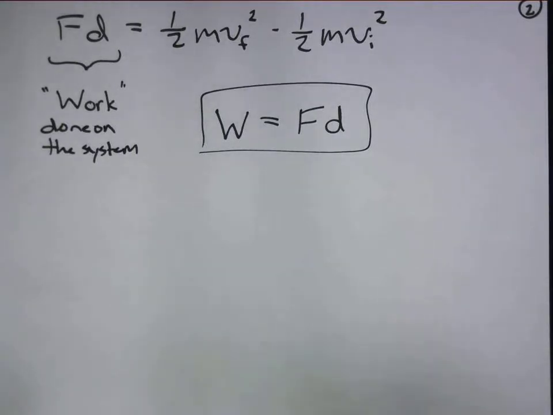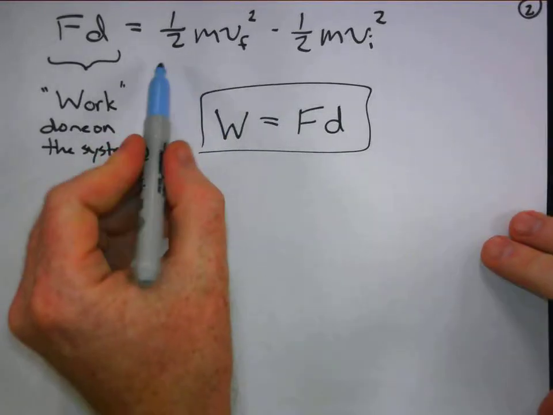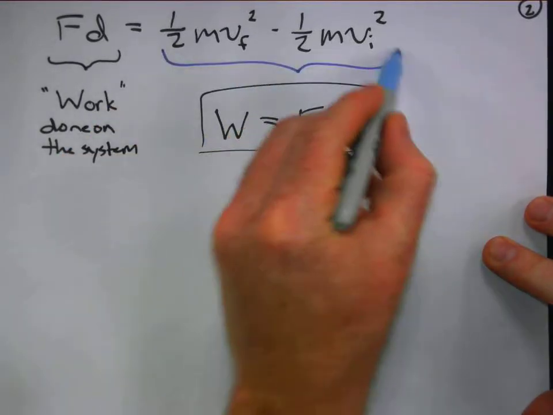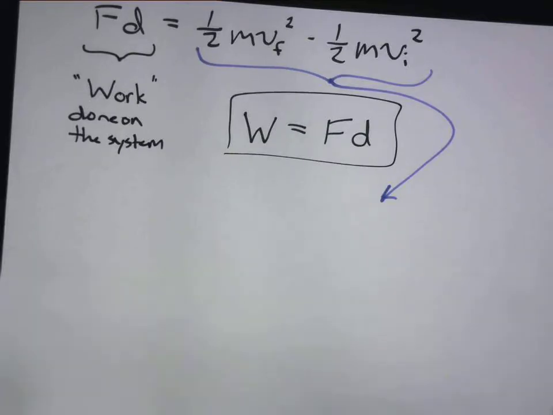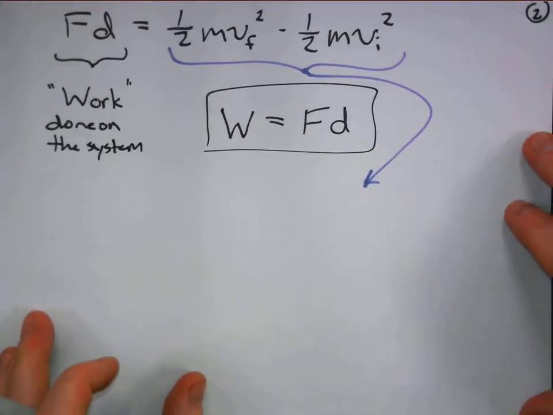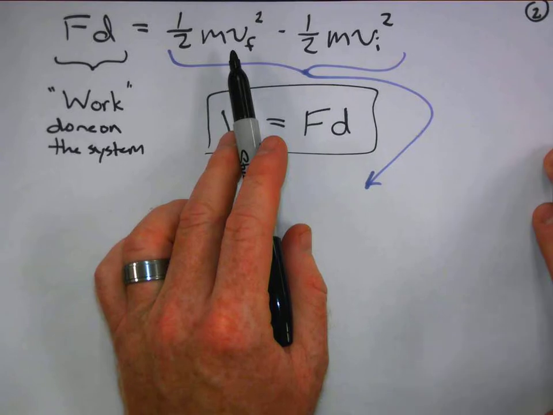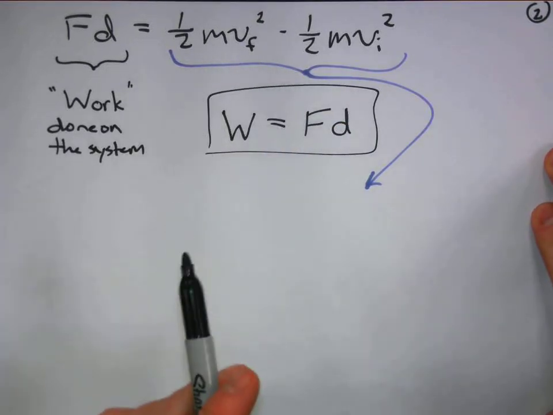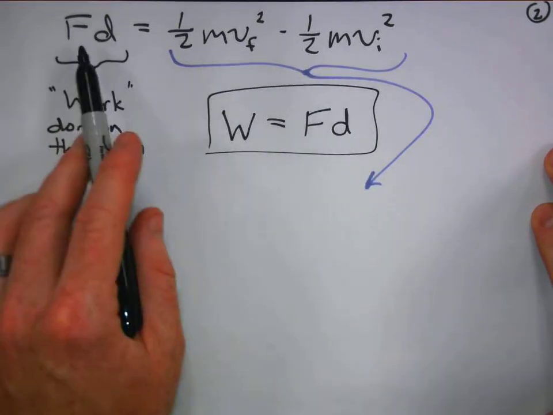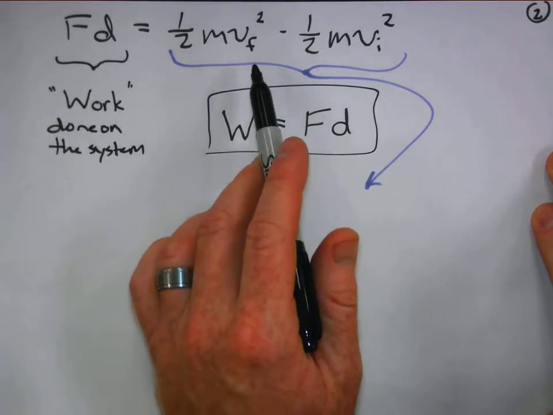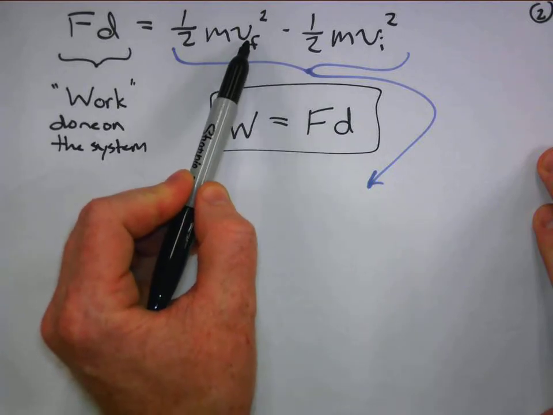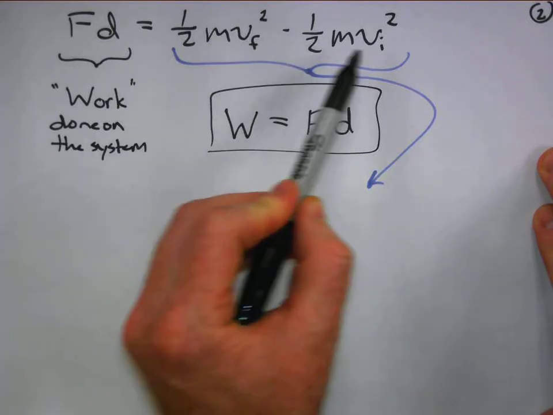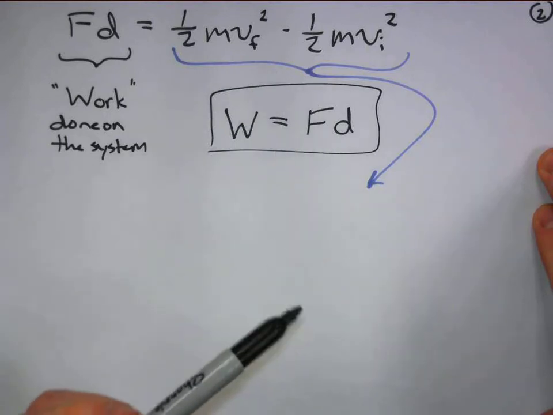So back to the equation, though. What about the other side, right? What about this business? And we're talking about it down here. So this side represents a property of the system, or a property of the object that changes due to the work that was done. So the work was done and some property changed. Yes, there was a change in velocity. However, there's more going on here. It's not just a final minus initial velocity. The velocities are squared, and multiplied by mass. And so there's something else.